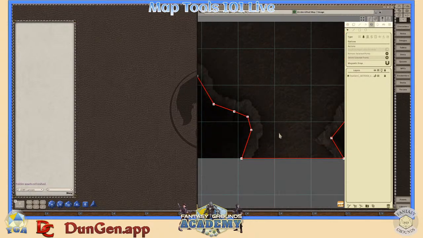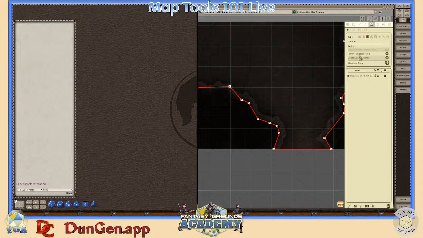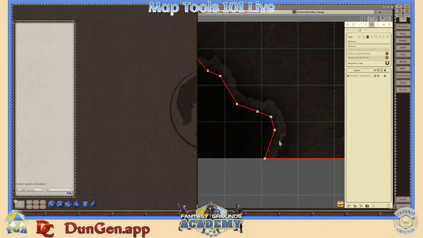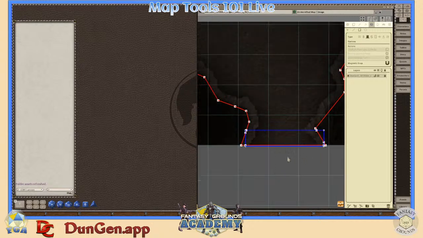So I'm going to put one door in here in the beginning where you enter. So the door is basically going to want you to make a square or a rectangle in most cases. So I'm going to draw that in here, and then I'm going to edit it. So first things first, I can go to line mode, but I'm going to go to rectangle mode. It's a lot quicker. And I'm just going to draw a door through here. It's not going to be perfect, and I can make the adjustments as I need. So there's our door.